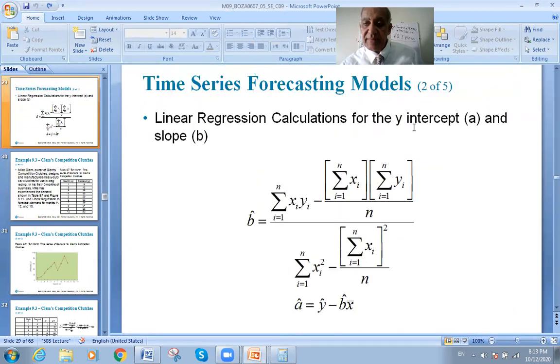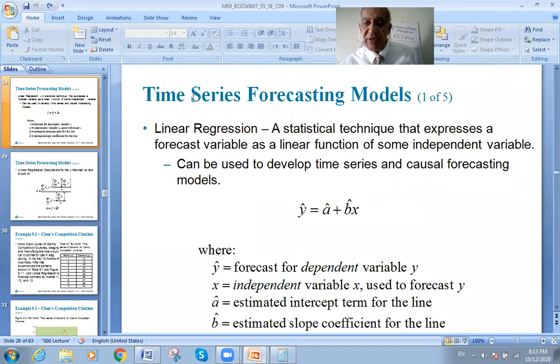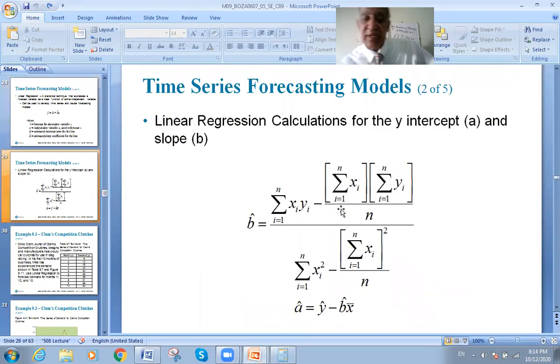I was saying this is the forecasting model, time series: y hat equals a hat plus b hat x, and I will get the numbers for a hat and b hat. This is what I'm doing. This is the best way for forecasting, like I said, because it depends on a very accurate number. This is the most accurate one of them in forecasting. This way, I will get the b. Don't worry about the rule itself, it's not that difficult.